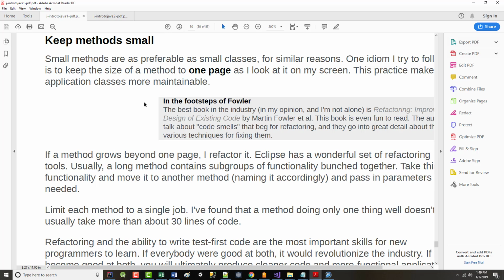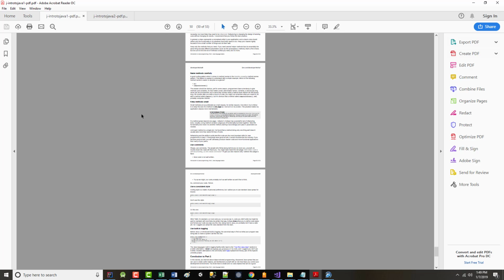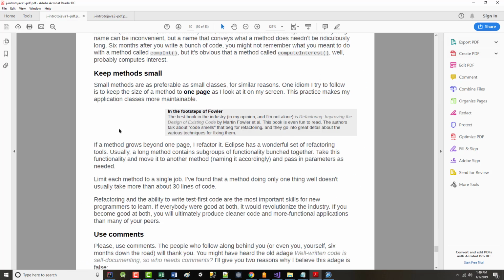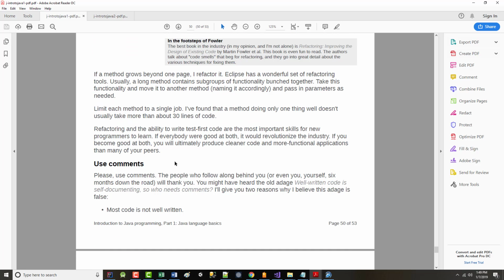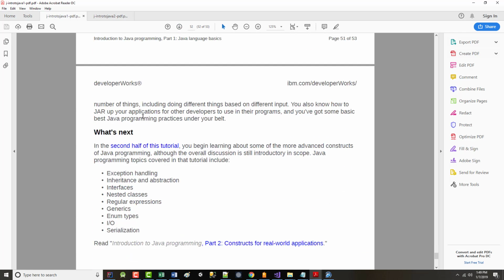One of the students showed me this, and they thought it was funny. If you look on the screen, they said, "Hey, Mr. Scott, look, you said they can only be a page." Well, mine's a page. See, when I make it that big, it fits on a page. Normally 12-point font or whatever, not this big, but something like this should be able to fit on a page. Not always the case, but you should try to shoot for that. Use a consistent style, and that's it.